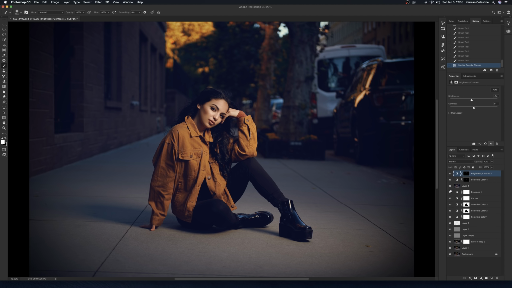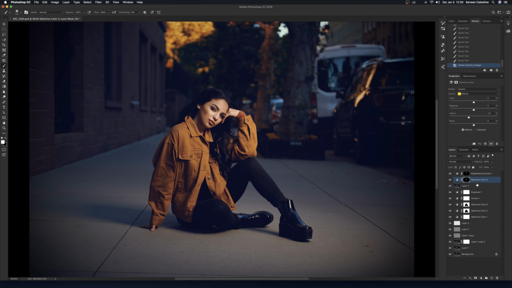All right. If you guys want, say for example, because I darkened this down a bit, you can always brush out from the hair to bring back in the highlights if you don't want it this dark. But for me, I like it.